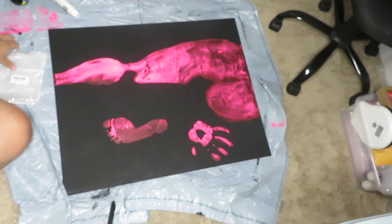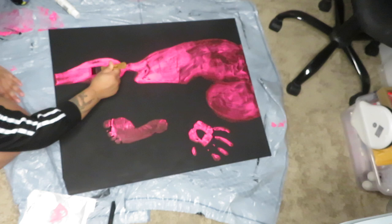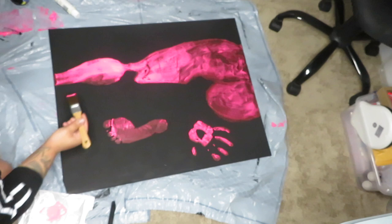I feel like I should have put it up a little bit higher. It just depends on how you sit down, so practice it before you actually put it on the canvas and see where your hand naturally falls and where your foot naturally falls, so it'll look as realistic as possible. Also, side note, because I know you can see the little hole up there.